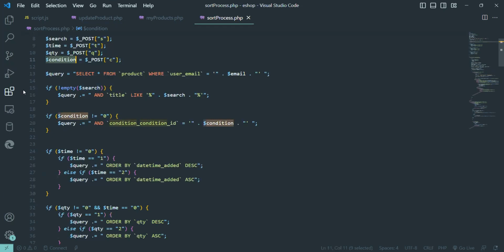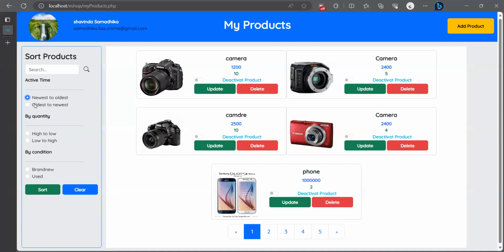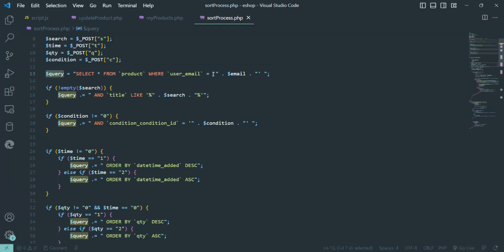Then we have a parent query because we have many sort conditions. Therefore, we have a parent query, and we add child queries to that parent to sort as our user expects.